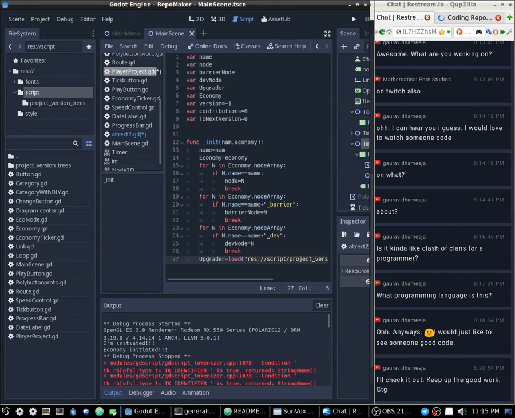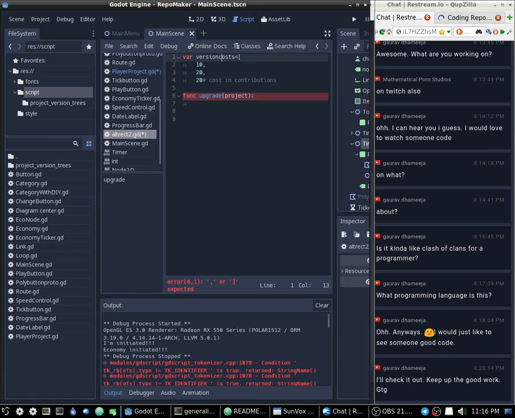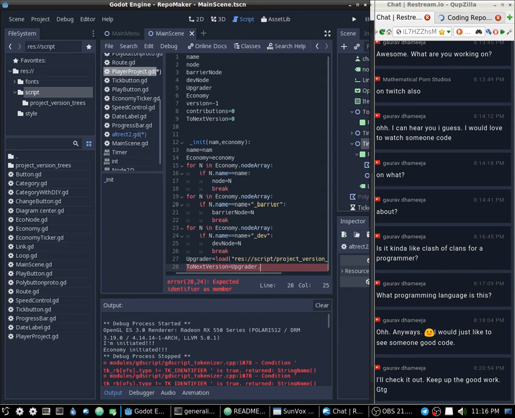On initialization we will need to... upgrader. No, actually, to next version equals upgrader version calls. Yeah, actually it's this version calls. Version calls 0.